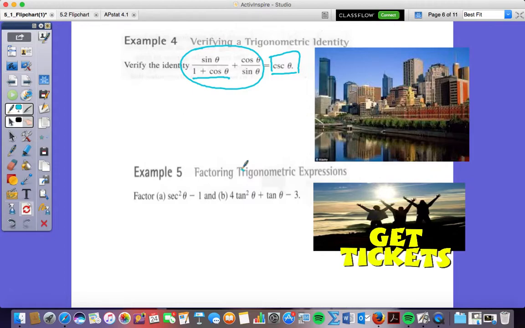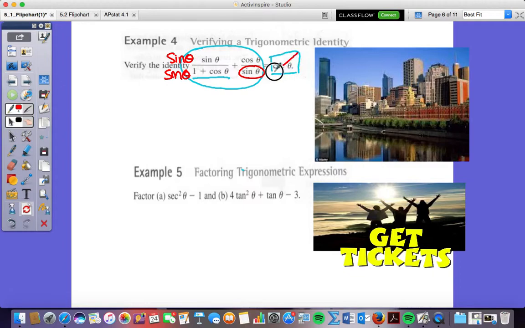Can you multiply? Can you get the same denominator? Bingo. Yes. 4 tickets. That's nicely done. Same denominator because we're adding fractions. I know how to do this. You multiply the sine by 1 plus cosine, top and bottom. We're going to multiply because this is missing a sine, right? Everyone good? The other one you're going to multiply by the denominator 1 plus cosine. Yep. Because this is missing 1 plus cosine, I'm going to multiply that top and bottom.